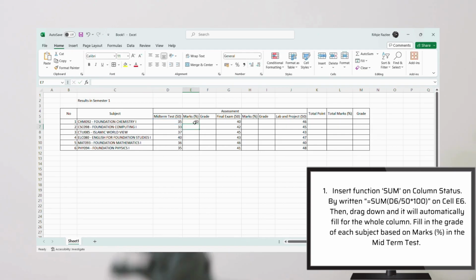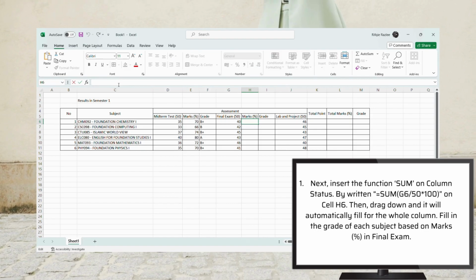Then we will get the percentage of the midterm test, which is in this data is 70, and then choose the plus symbol at the bottom of the cell and drag down so that it will automatically fill in.